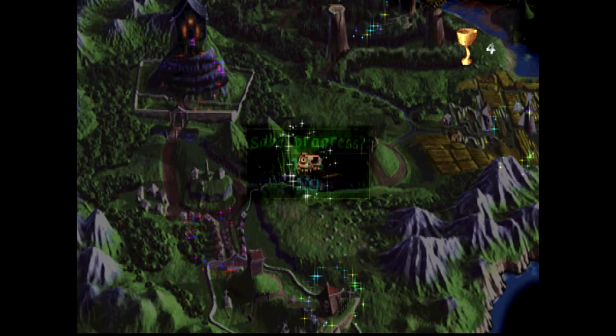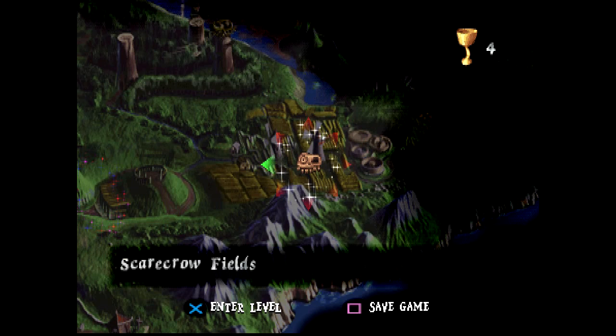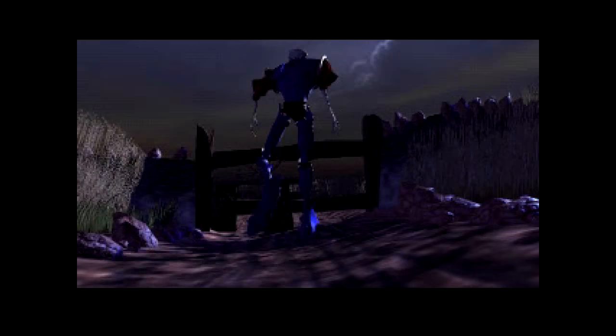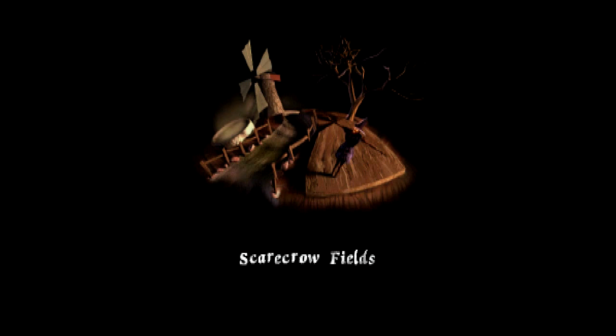Alright, so we have two paths here. We can either go to the Enchanted Earth, or go to the Scarecrow Fields. There's a certain side quest in the Enchanted Earth, so we'll go to the Scarecrow Fields, and do the Enchanted Earth after, in the next part. Alright, Scarecrow Fields.